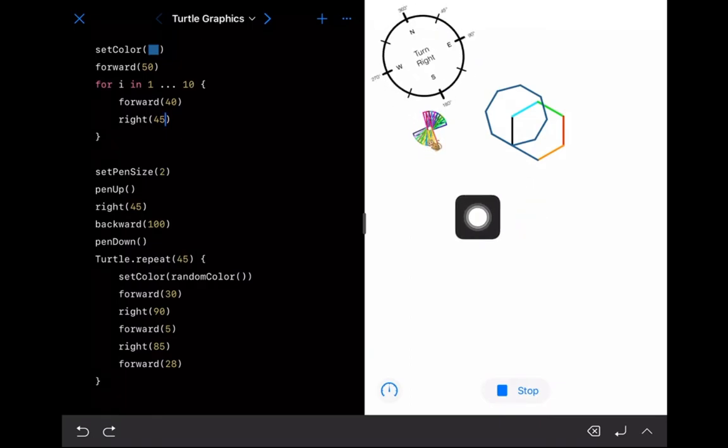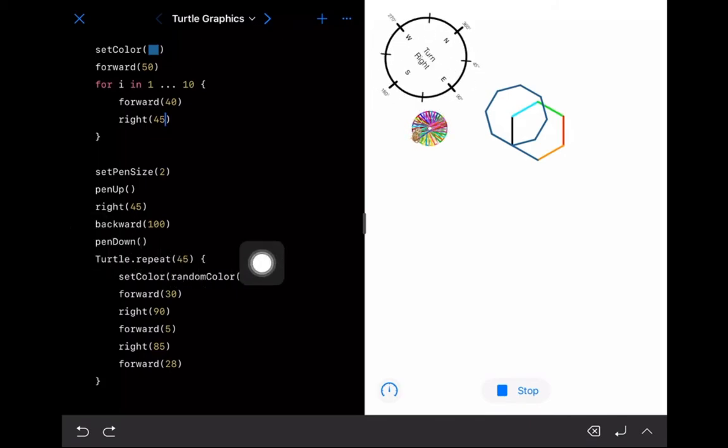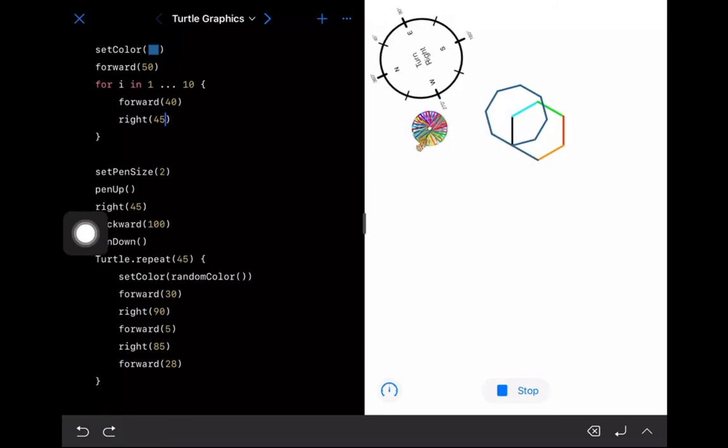That's because maybe my angle's off. So maybe I have to play around with this. This is great when we're doing geometry lessons in school, because this really helps you feel how a triangle is constructed, how a circle is constructed, all these different sided shapes.